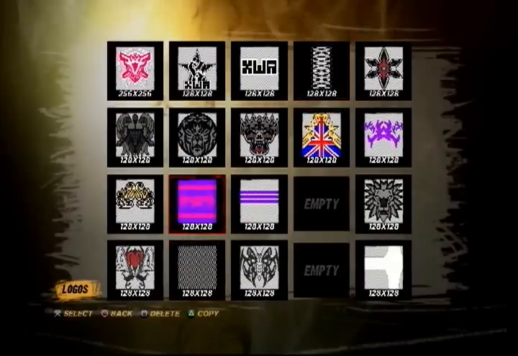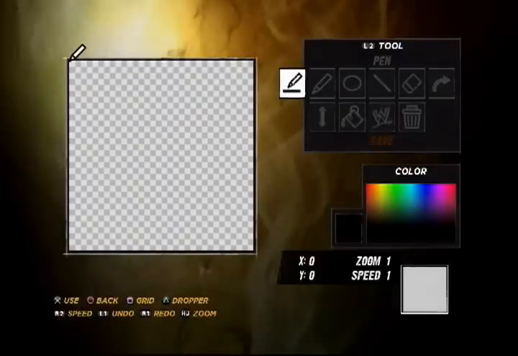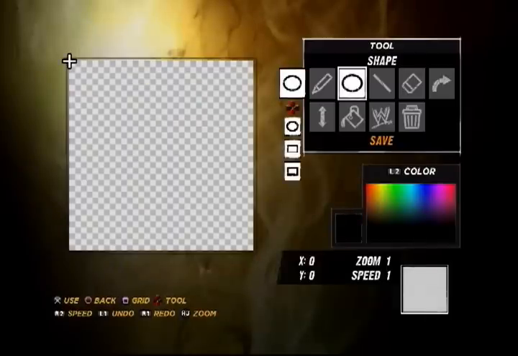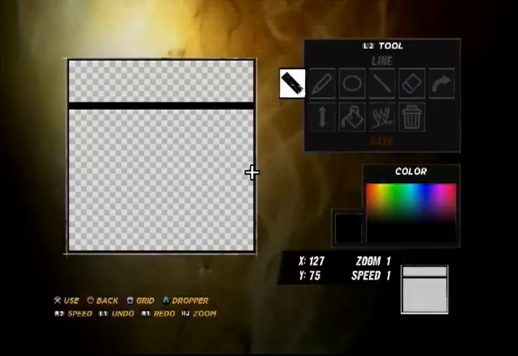What we're going to make in real time here is the buckle, and luckily it's a pretty simple design to make, so it's not going to take a whole lot of time for you to do. All it is basically is lines and shapes being put together to create an effect.